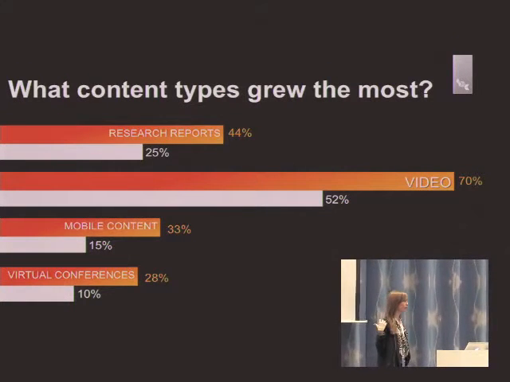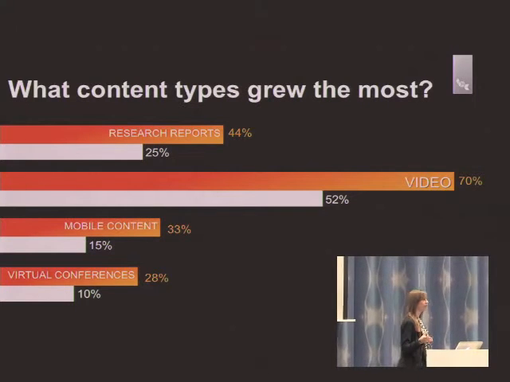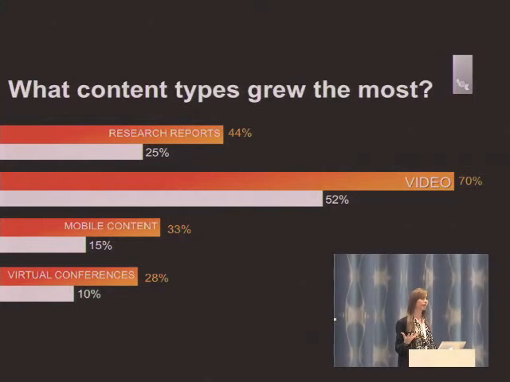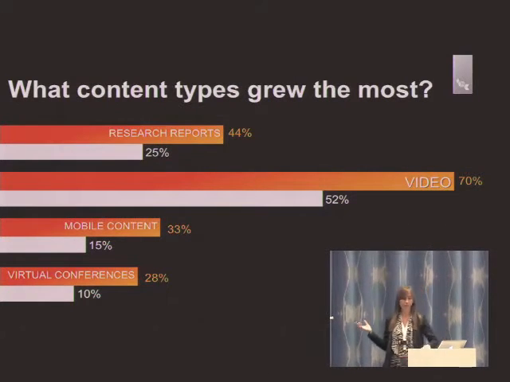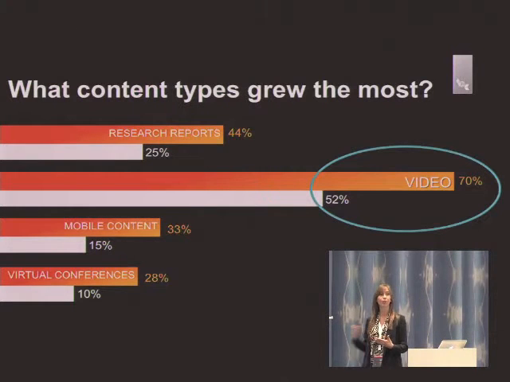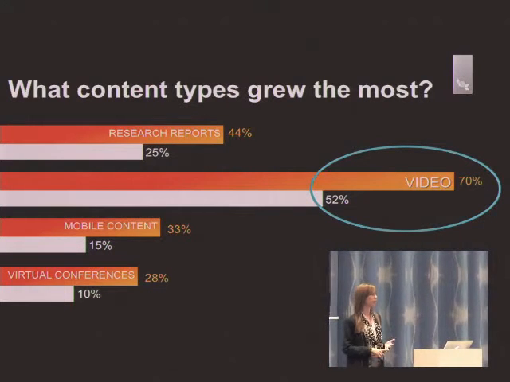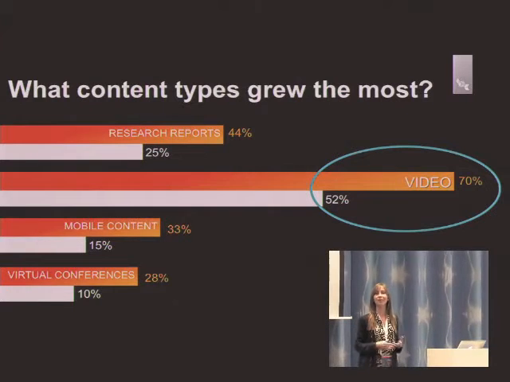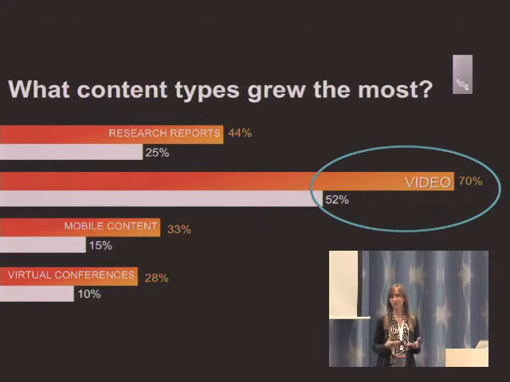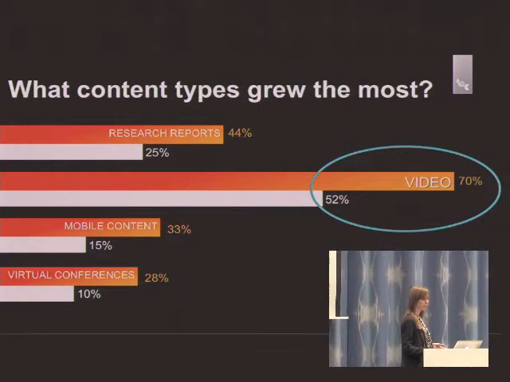So we try and collect data from outside vendors so that our statistics are coming from another source. But really what they show is that video content is where the budget is going. There is knowledge about this. So I don't think it's new to any of you that video is something you want to consider using. It's just a matter of shifting it and finding the budget for it.